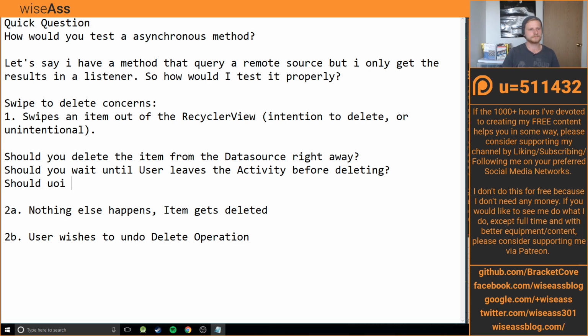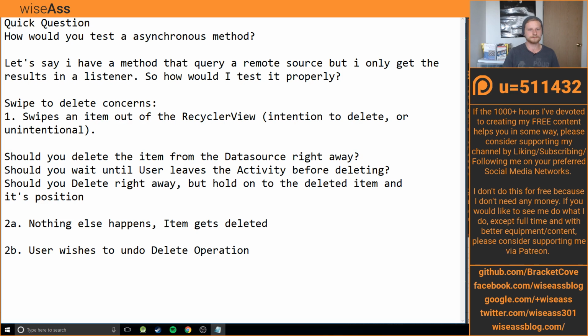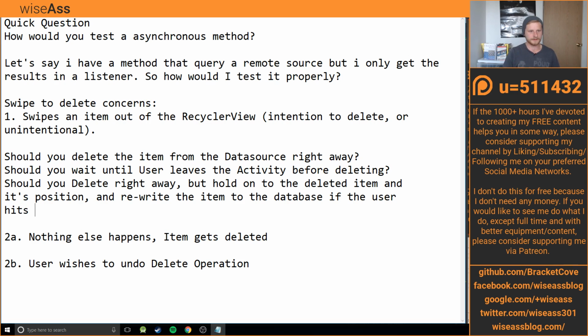Should you delete right away but hold on to the deleted item and its position and rewrite the item to the database if the user hits undo?